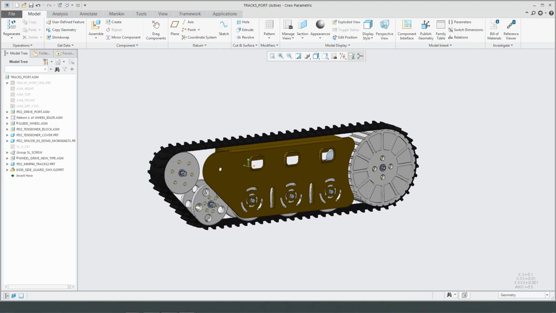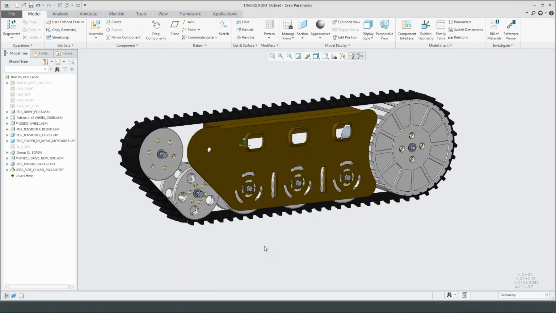But taking a look at this, it really doesn't fit our current design. Looking at this, it's a little short. We'd probably want to make some changes, at least have it come through the whole track. So it's something I'd want to change, but because it's a SOLIDWORKS component brought in, I don't have my model tree to work off of.